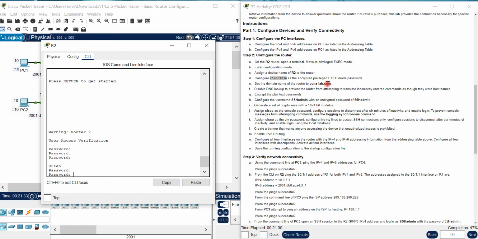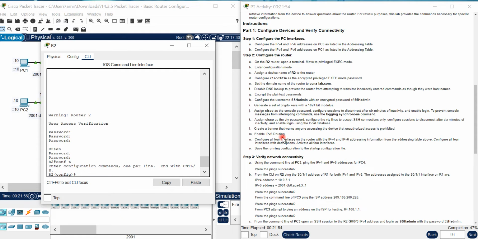We're configuring. Okay, I should write Cisco 1234. It works.